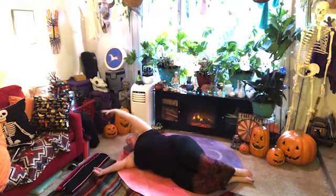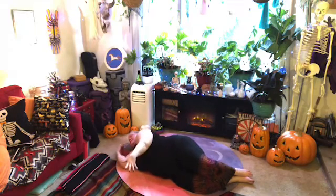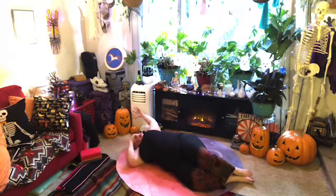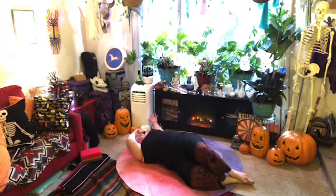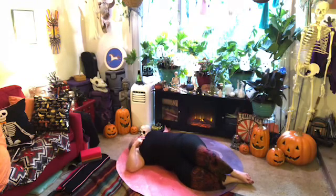Okay. So we're going to do one more like that, and this is going to turn us into a twist. So I'm going to take this block out, I'm going to reach this arm overhead, and as I come around the back, I'm going to take my upper back with me and onto the ground. Okay, so now you can wrap your legs around one another, you can stick a block in there, you can do whatever you need to adjust the hips so that there's a little stretch across the outer hip, but not too much. And then for me, I'm just going to turn my upper back just a little bit more onto the ground so that I can stretch out through this arm a little bit more.